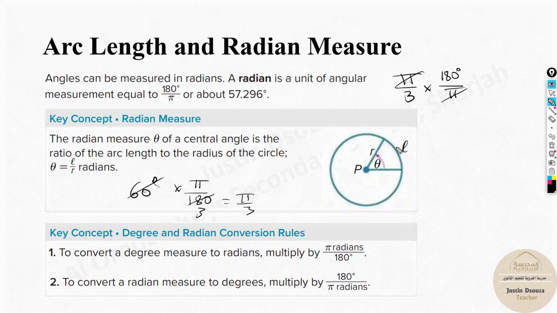Now here the pi and pi cancel, and what happens is 180 by 3, that is 18, 6 times, 60 degrees. This obviously must be 60 because we took 60 and converted it. Now if you have 90 degrees, all you do is, it's degrees, so first write radian divided by 180. This cancels, 9 1 time, 2 times, half pi, or you can write pi by 2. So this is the thing. We will solve some problems on these now.